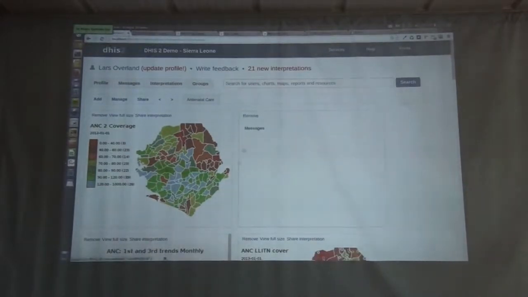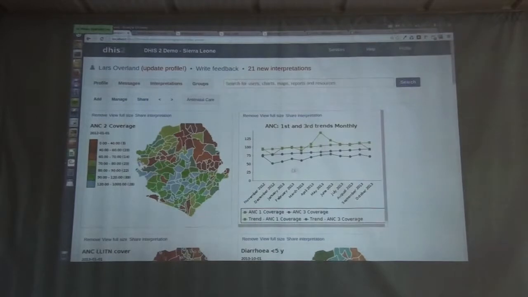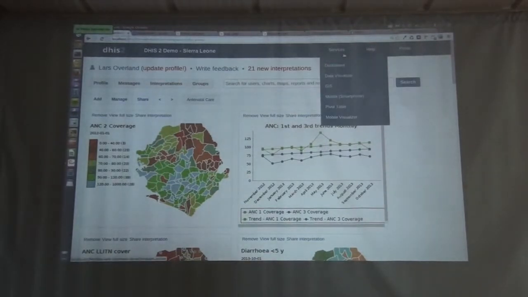And as you can see, the cool thing now is that when you log in, everything comes together. For the demo database I configured a default dashboard and shared it with public. Everyone can see it. So I come in and straight away see some interesting analysis, charts, maps. Previously you just saw a blank dashboard. Secondly, there's no maintenance app, only dashboard, visualizer and GIS. So I cannot enter data or modify data elements. I can only view.